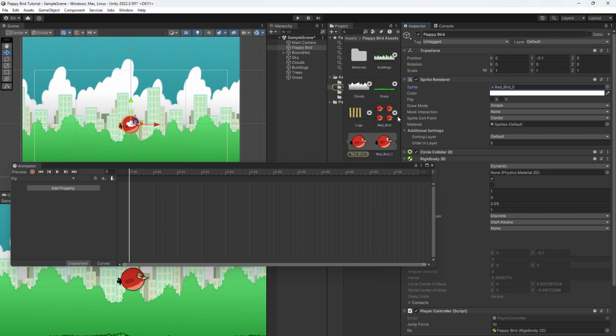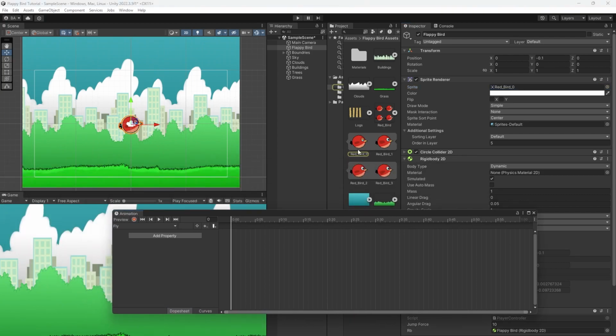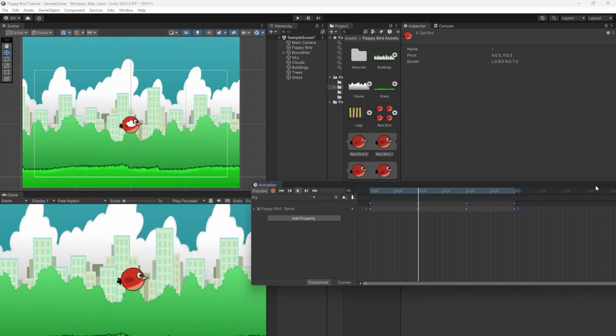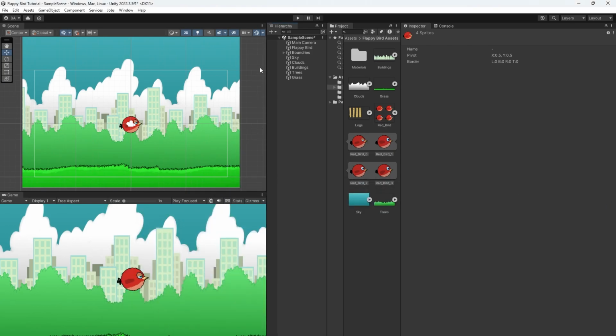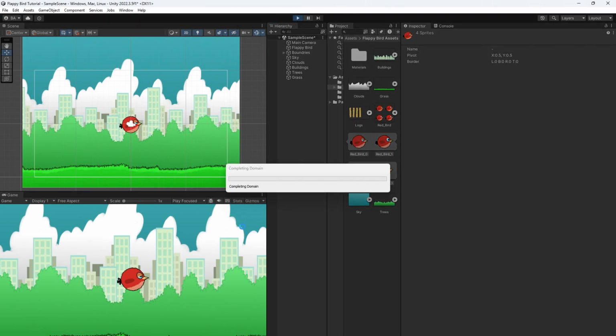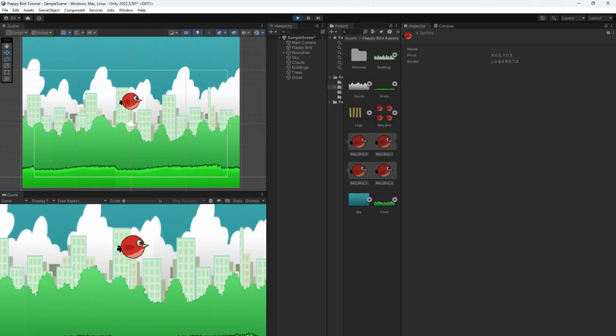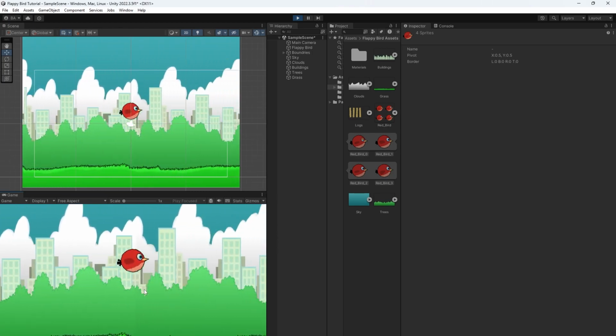Okay, in our sprite you can see that we have four different sprites that are for animation. Just select all, you select one and shift, and select the last one, and we'll select all and make it like 30 seconds. Okay, now you can see the Flappy Bird is flying and moving. Okay, so that is awesome. So now if I play the game, you will see that the Flappy Bird is flying and moving, and it looks better.